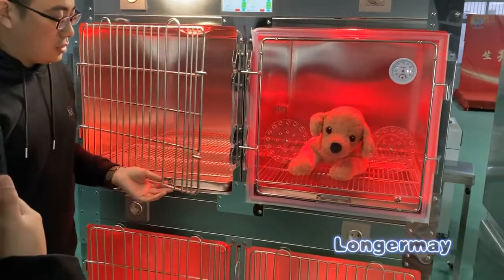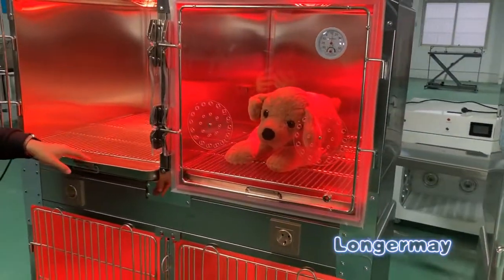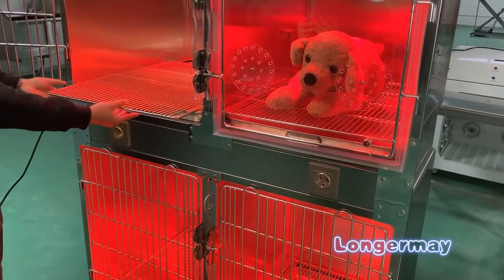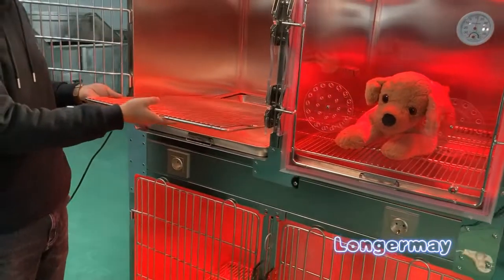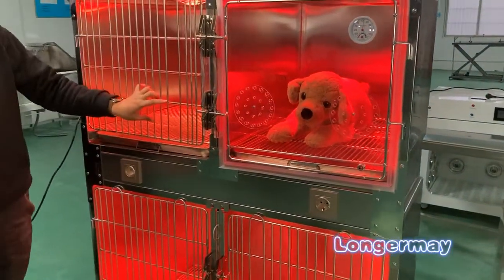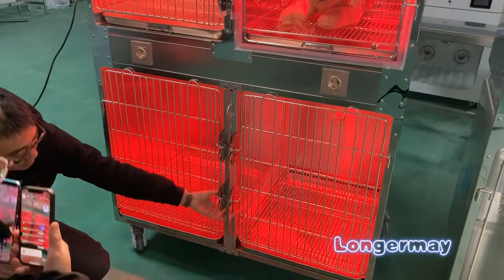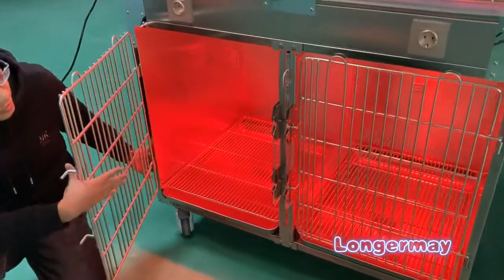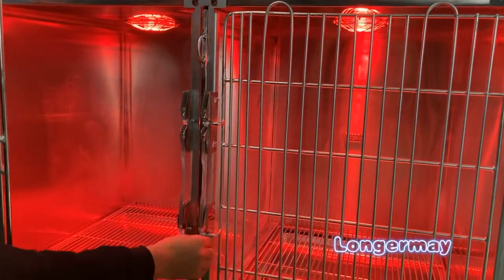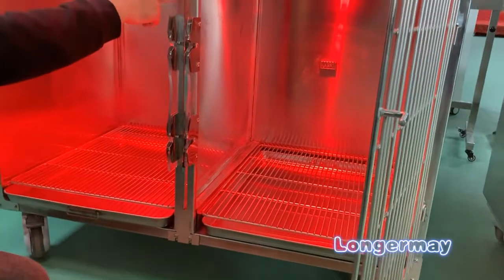Actually, this cage is used like a dog cage, because this one we have the plate here. All this plate is also detachable. Very convenient for cleaning. The down two doors, this one is a little bigger than the upper one. And actually, you can see that there is a plate in the middle.